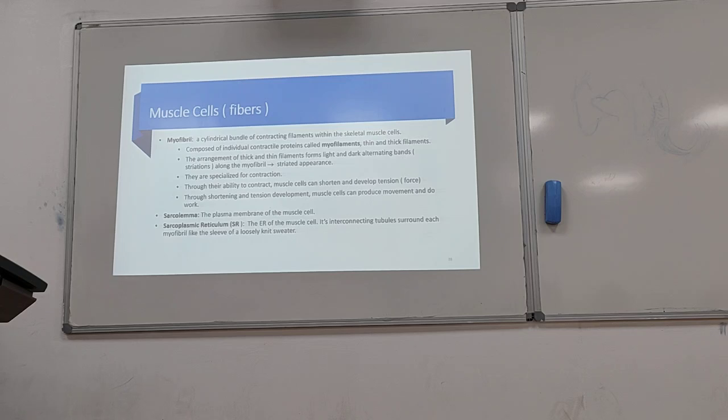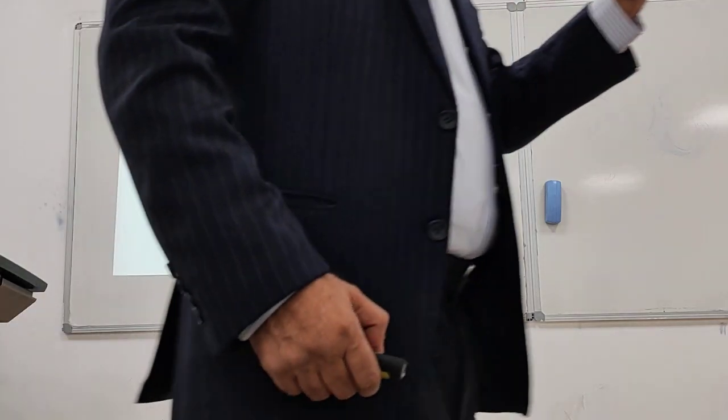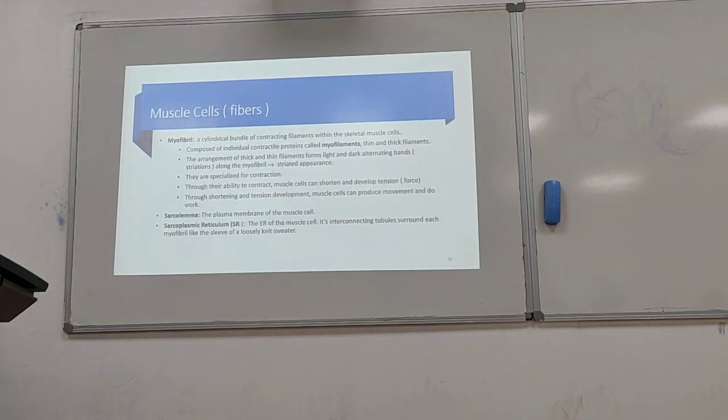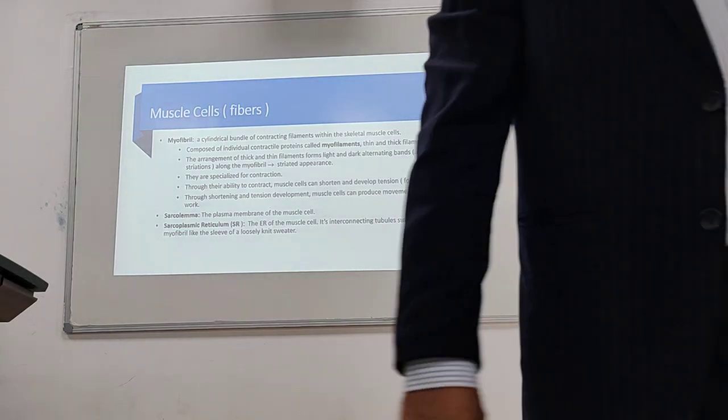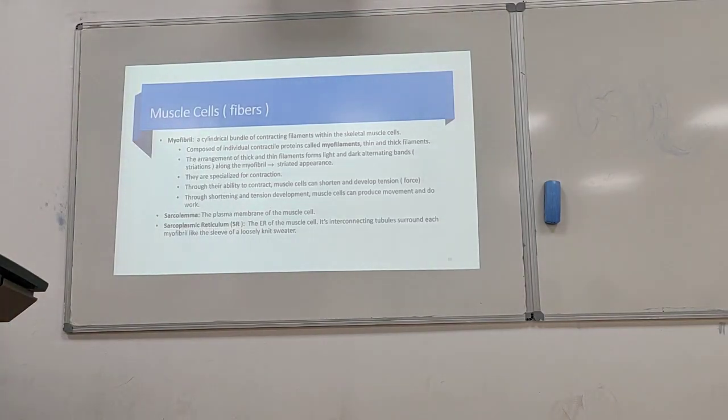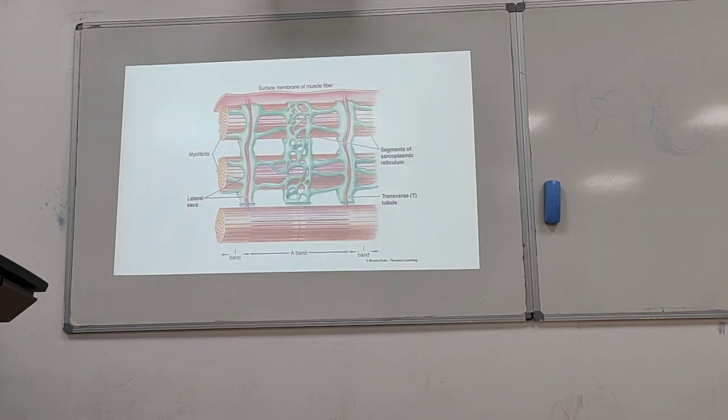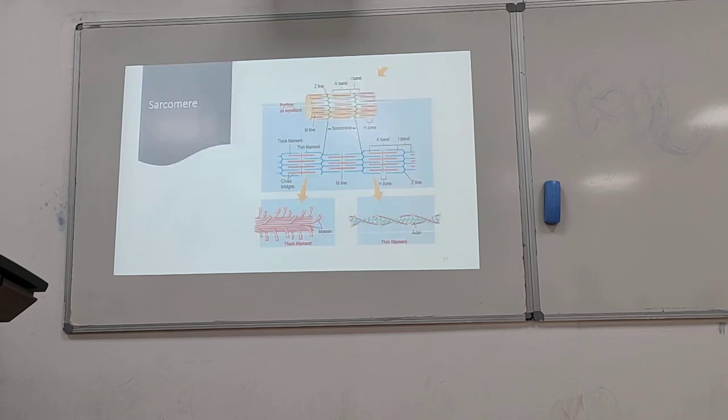Like one of our students by chance is wearing a typical sweater. So I'll take the chance. This is a sweater, okay? So these tubes are like these fibers which are going into one another. You understand? I am lucky that he is wearing it because the word is there. It is like a loosely knit sweater. What am I talking about? The sarcoplasmic reticulum. Which figure am I discussing? This one. Sarcoplasmic reticulum. It is endoplasmic reticulum.